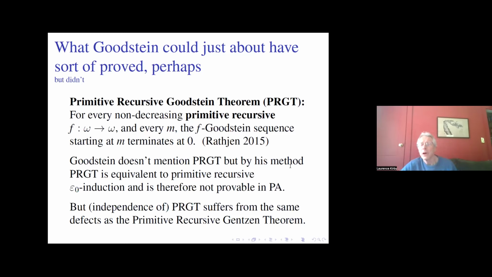Now, this theorem goes back to the baby example of Gentzen's theorem I gave, because it's here where you see you need that primitive recursive growth that you saw in my picture translates to primitive recursive growth of the coefficients in Cantor normal form, and that translates to primitive recursive growth of the coefficients in the Goodstein sequence, which means you need the bases to grow fast to catch up. So the primitive recursive Goodstein theorem is a rather natural equivalent to the primitive recursive epsilon zero induction.